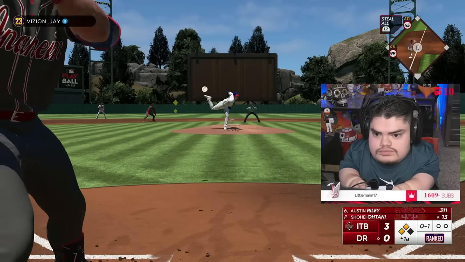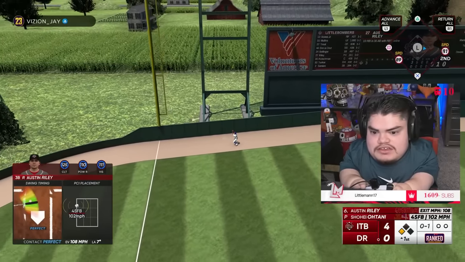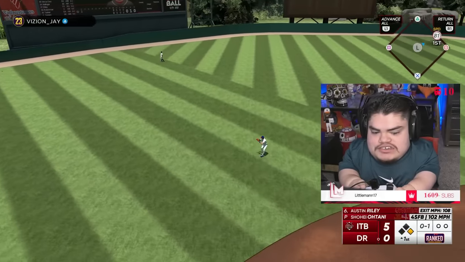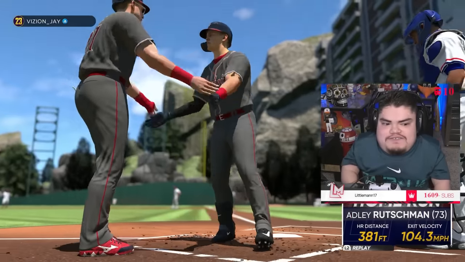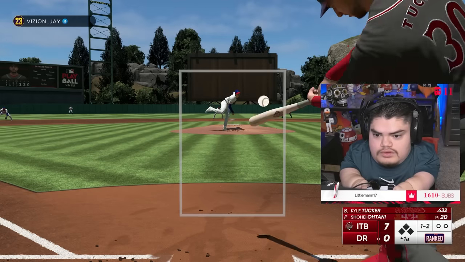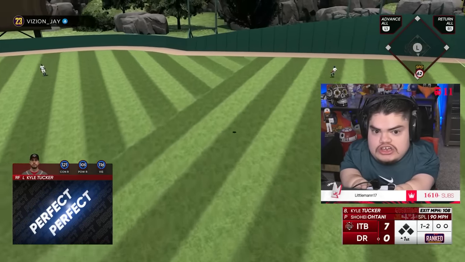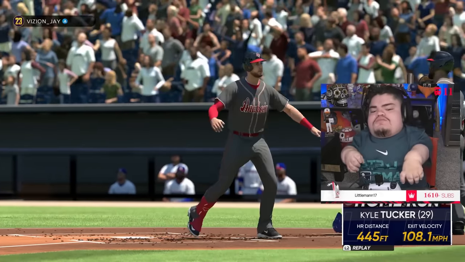Nobody out. Oh my, Austin. Perfect, perfect down the line. Olé. New season, new Austin, Olé. Bro. Boom. Adley going up. We are up 7-0 just like that. Boom. King Took. King Took. Olé. King Took. 8-0. Oh my gosh. And our opponent quit.